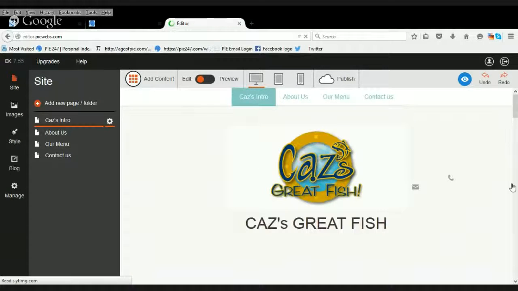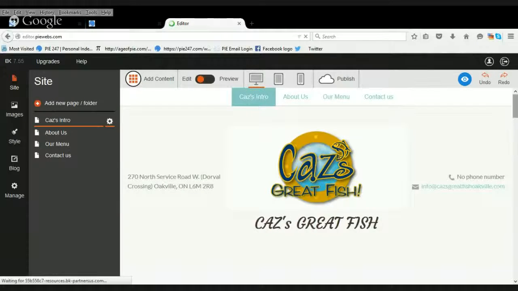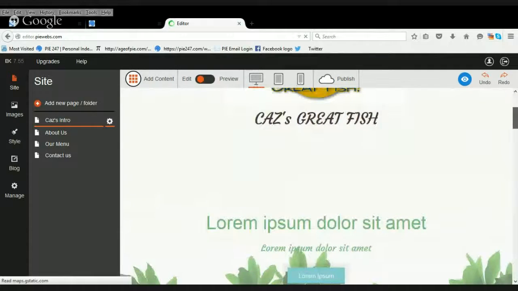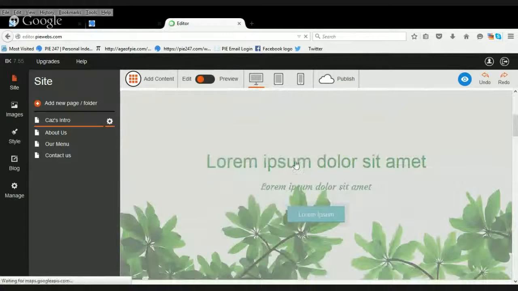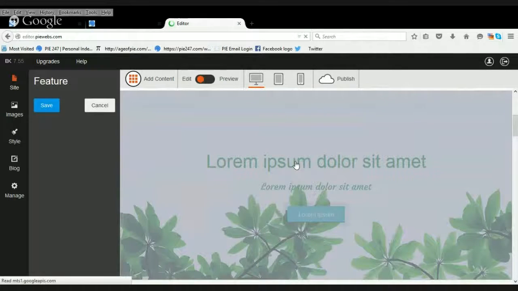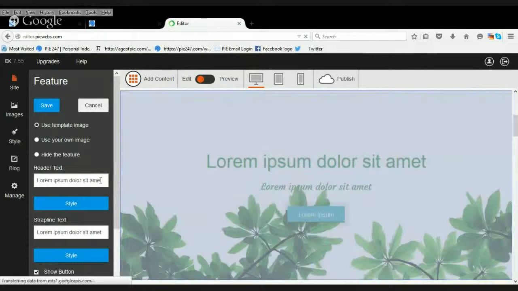All right. So let's say you want to change something on this site. You can go to the Add Content button, or if you see something on the site that you want to change, let's say you want to change this title, you just click on it. Then on the left side, all of your options will always appear. So let's say, best fish and chips worldwide.